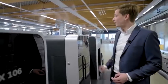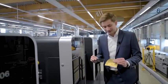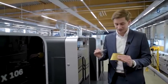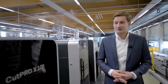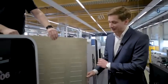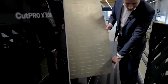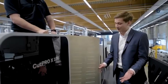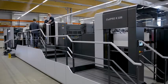And here our first process step, the embossing. The embossing unit with 2 magnetic cylinders, the female on top and the male on the bottom, so we can create a good embossing. The next unit, this is the same principle, 2 magnetic cylinders, and we are working with those steel plates. Those CNC manufactured steel plates with register holes in the register leashes, so it's click to cut principle. We only have to plug in the plate and we are already in registration.